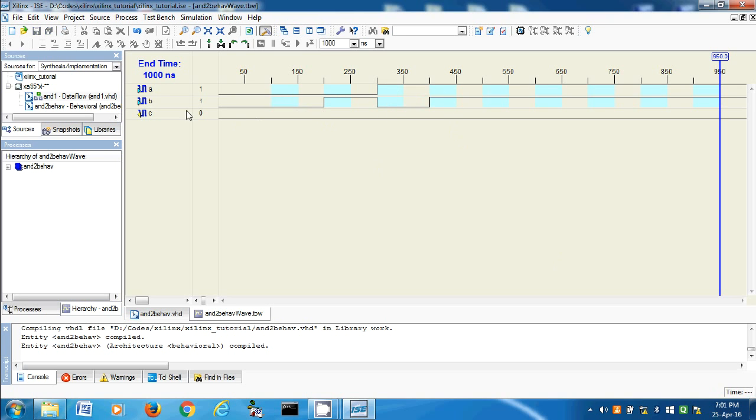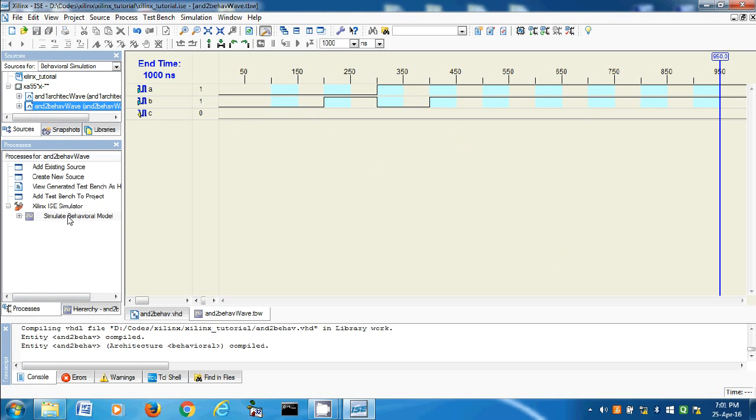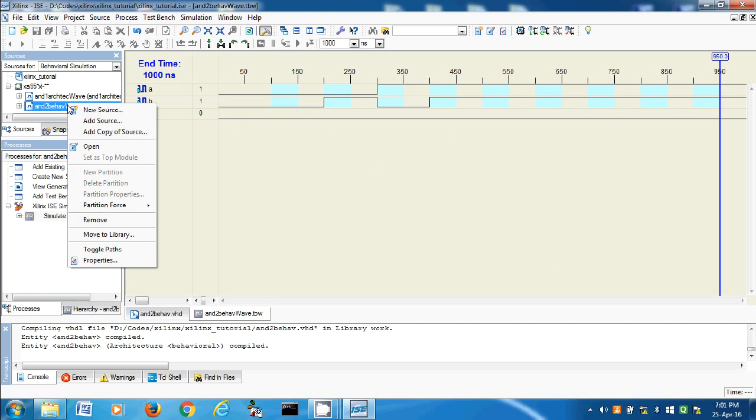Save this once and click on and2behave. First on this behavioral simulation, then and2behave wave, the process thing, same thing actually. Click on simulate behavioral model. But first I think you should right click on and2behave wave and click on set as top module.